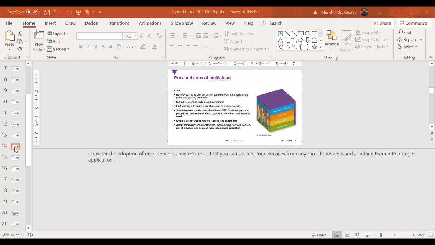But at times, when you do the calculation, cloud seems to be an expensive affair. And this is where you may make up your mind that you don't want to get locked into one vendor, however you want to get the best from each vendor.